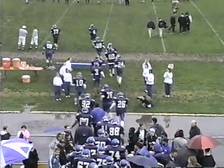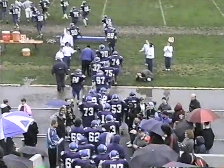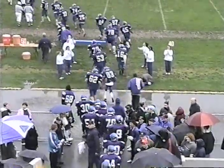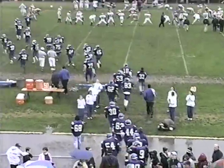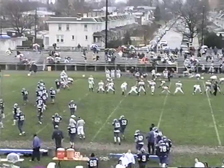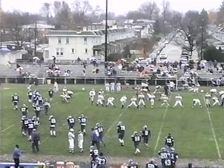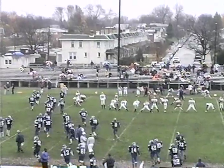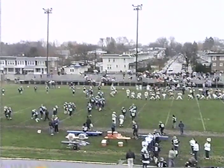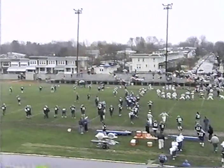It's really a shame for this game. These are two of the most talented teams that we'll see at Roosevelt Field this year. Obviously, Norristown, we've seen their talent all year. PW is really a talented team, and unfortunately, this is a tough game for both teams. You plan all week to play on dry conditions and to work plays, and now you have to adjust a little bit. Both teams had some early problems doing it. Both teams actually still having problems doing it, but PW staying in this game, hanging with Norristown, within striking distance right now of really taking this game.